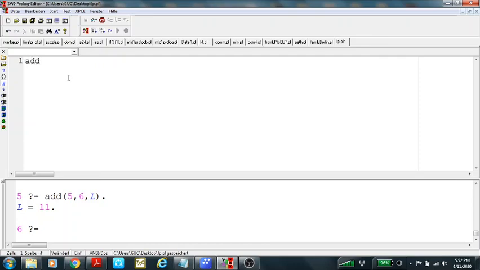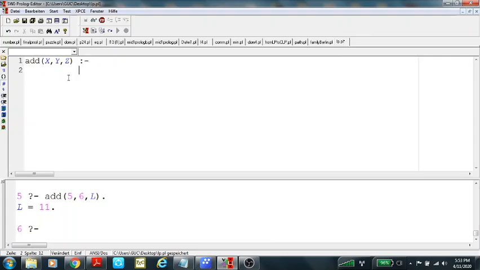The way this can be done is to define a predicate that takes three parameters, x, y, z, where x and y, if it had been a function, are the input variables, and z is the output variable, which corresponds to the addition of x plus y.